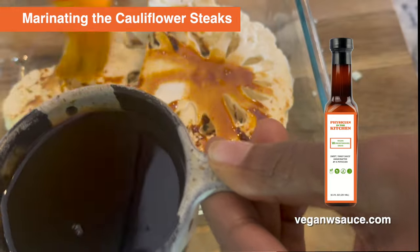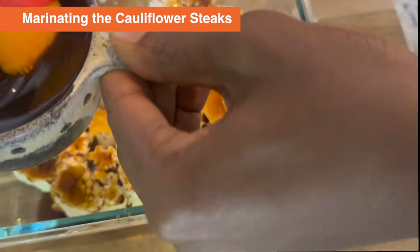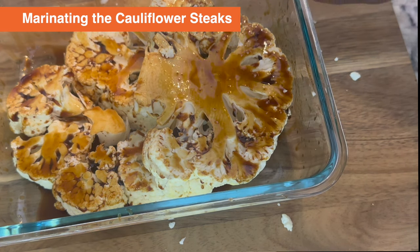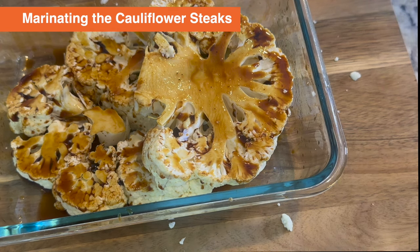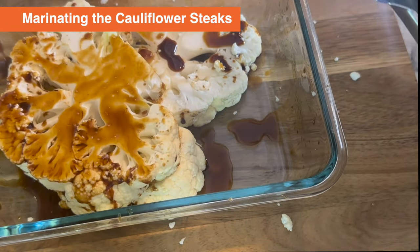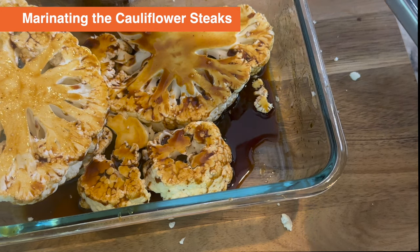I'm using my Physician in the Kitchen brand of vegan Worcestershire sauce. If you don't have that, use a mixture of spices of your choice, such as onion, garlic, smoked paprika, thyme, turmeric, et cetera. Since this is an oil-free recipe, you can dissolve those in a little bit of water or, for more flavor, low-sodium veggie broth and use that to baste your steaks. You could also use barbecue sauce as well. Make sure you do this step in advance — even if it's just for a few minutes, or up to overnight. The longer, the better. I'm going to pop this in the fridge while we are making our pesto.